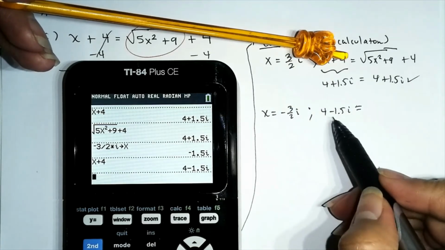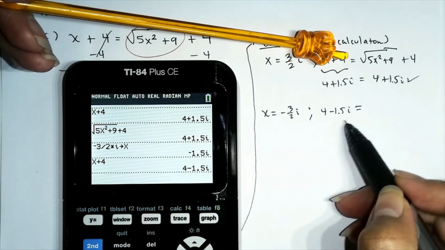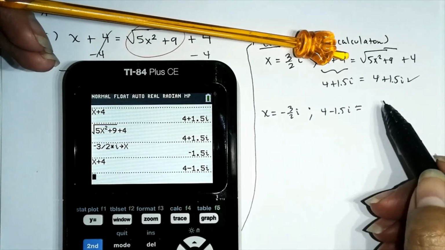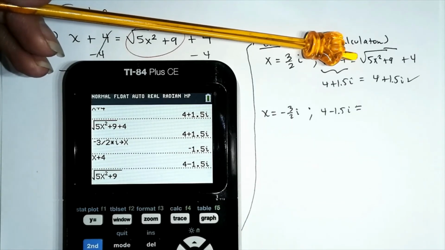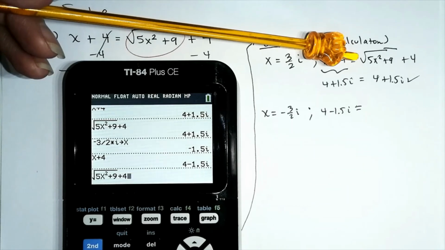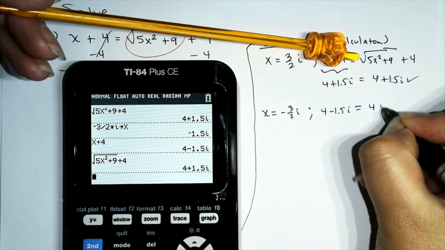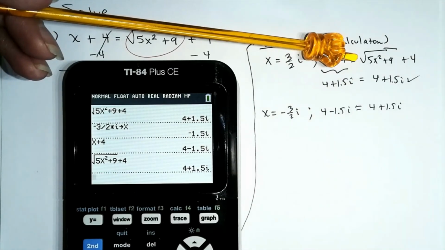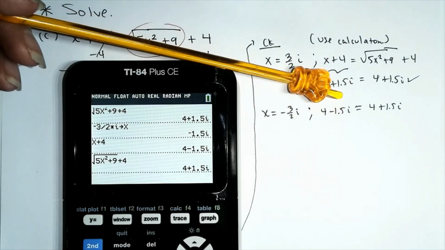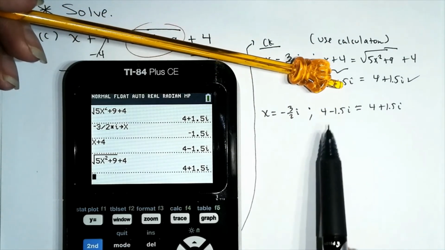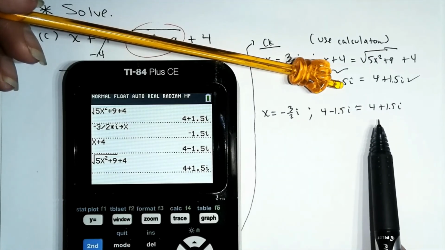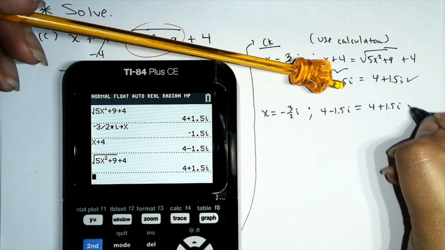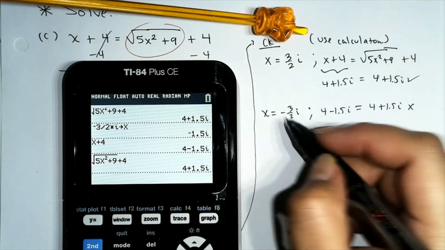This is gonna hold true only if the left side equals the right side. So I would like for them to check out. When we plug in the right side, we have square root of 5x squared plus 9. Get out of the radical and then increase it by 4. And then the right side gives us 4 plus 1.5i. With tired eyes, it kind of looks like it checks out, but as you can see, it's a lie. The left side gives us 4 minus 1.5i, and the right side does not give us 4 minus 1.5i. So unfortunately, it didn't check out.